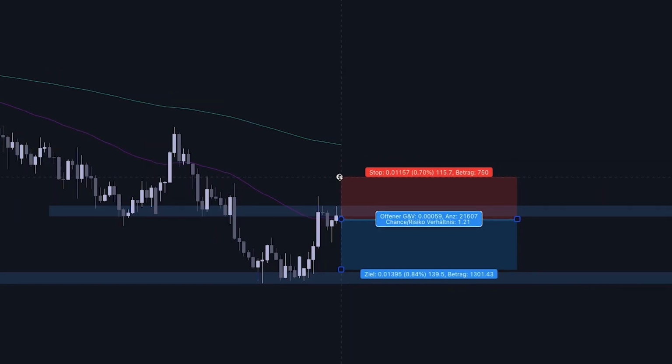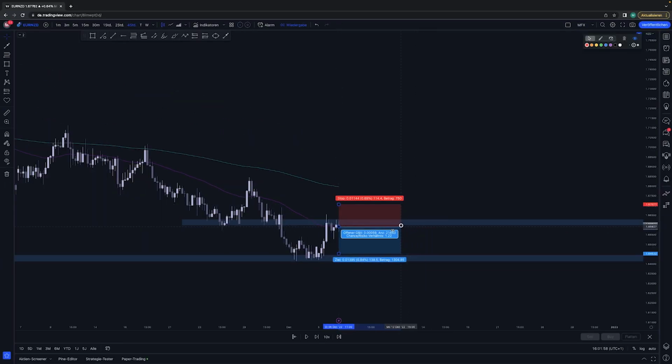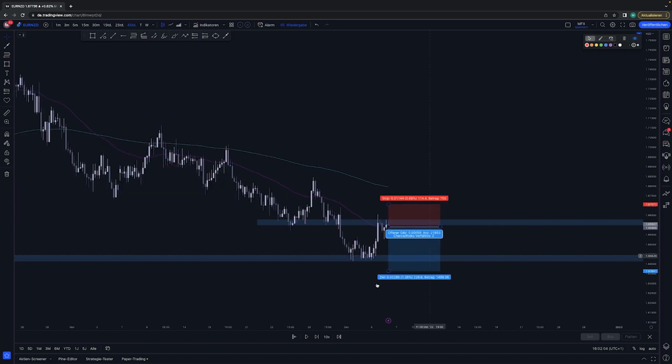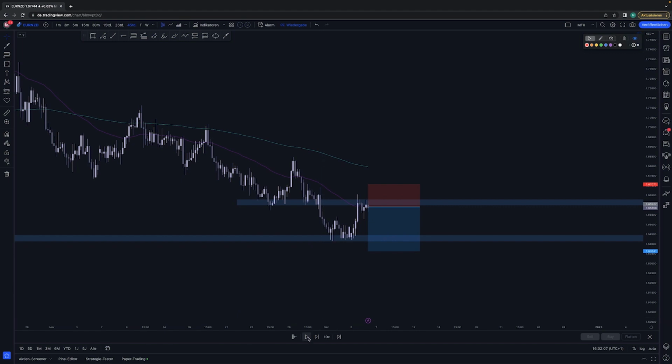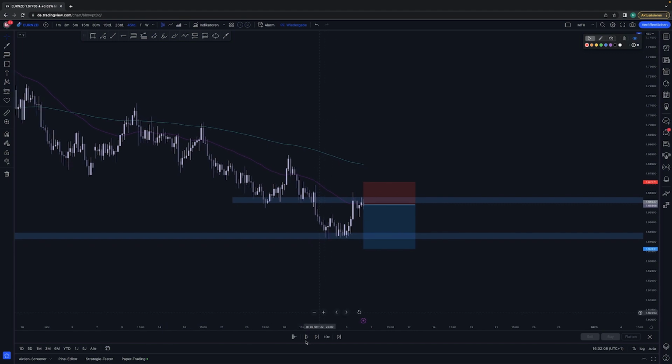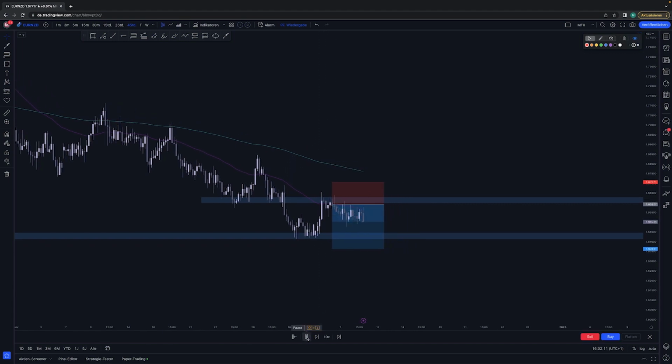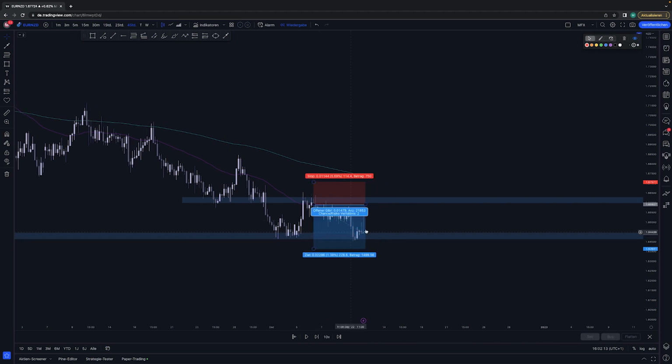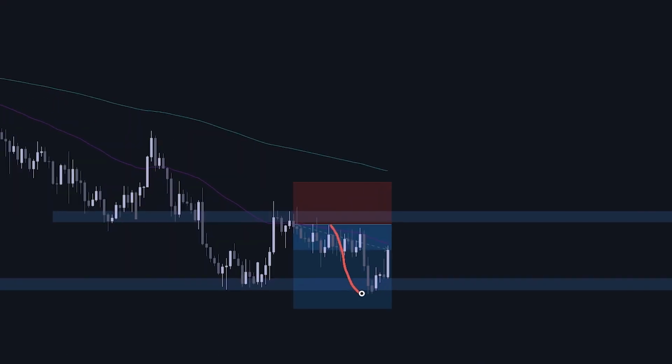Stop goes above this zone, and we are targeting what, a 1 to 2. Right, so this is my 1 to 2 right here. And now let's play this a little bit further out so that you can see what happens here. So you can see the market tumbles around, and now you can see right in here that the market comes down and doesn't break this low right here.